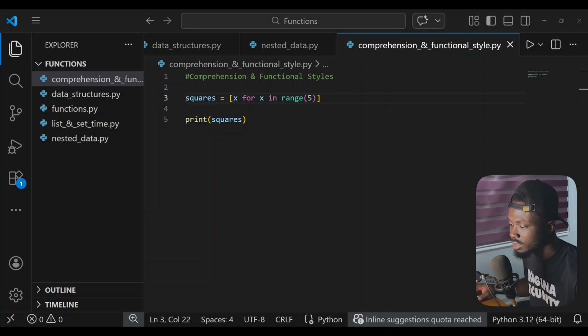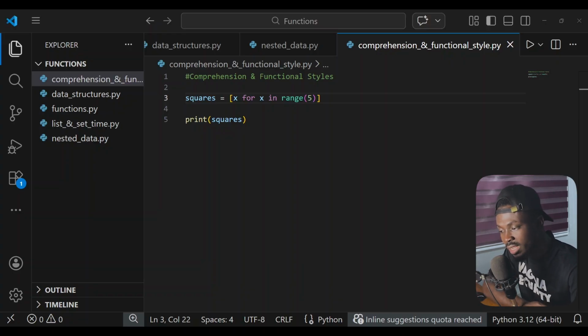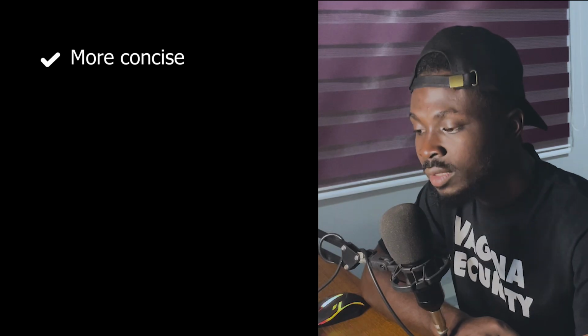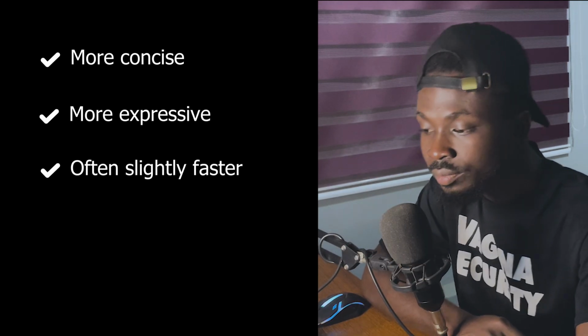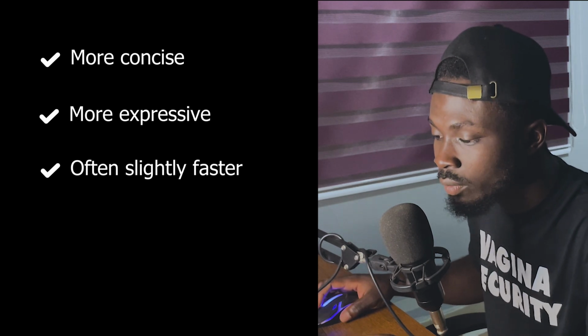So with comprehension, I can write a longer piece of code in fewer lines. Comprehension style is more concise, more expressive, and often slightly faster. Now, let's move on.